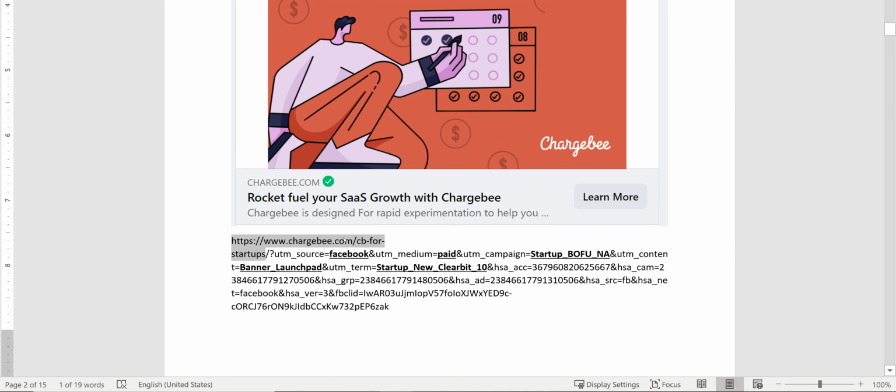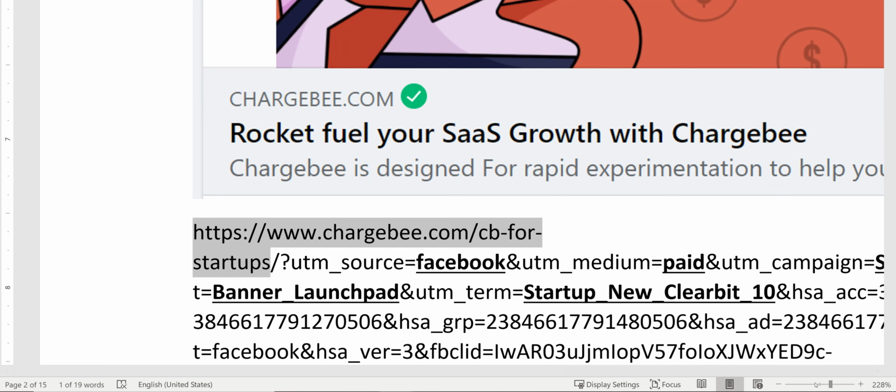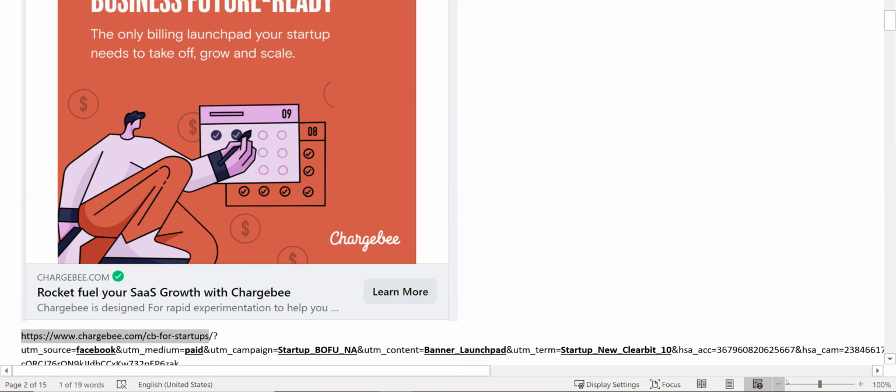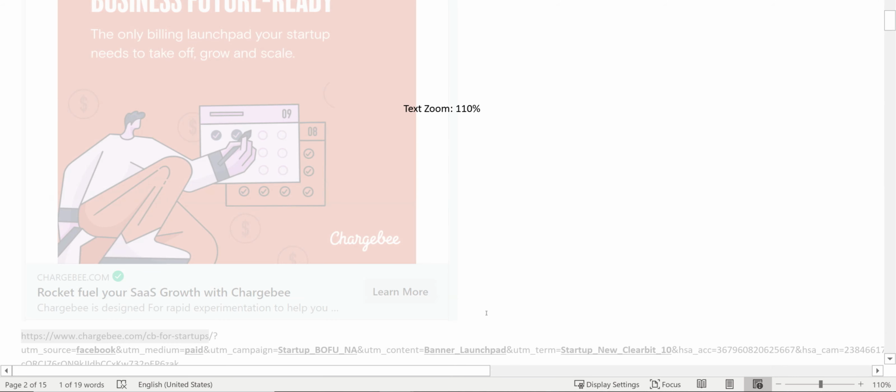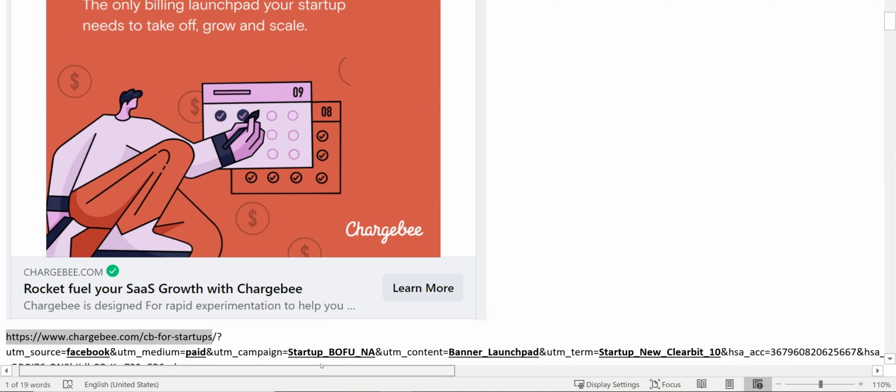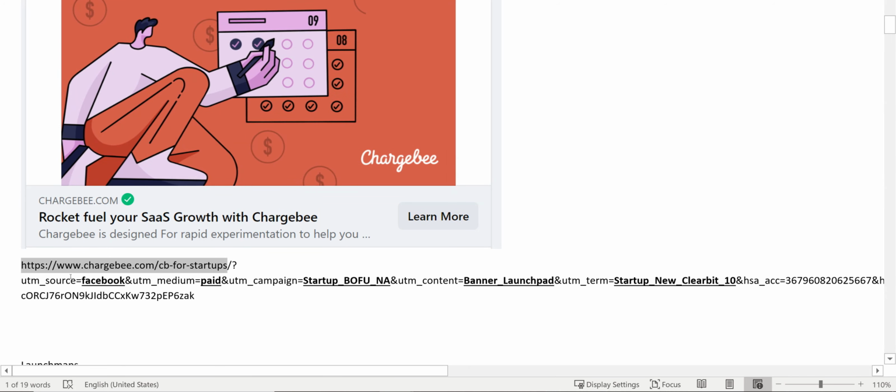So let's peel this off a little bit. I'm going to zoom in for you because I've noticed a few interesting things here. A couple of items, you see them in bold. Sorry for the back and forth. The UTM source. And if you're wondering what UTM sources are, or attribution in general, it is appending some sort of variable to the URL through the ad to tell your analytics of choice where things are coming from, down to the ad set and the copy.